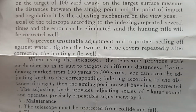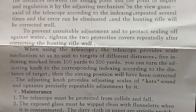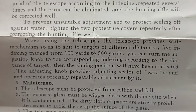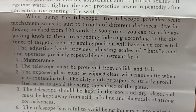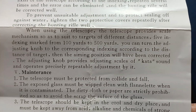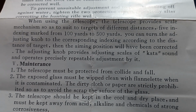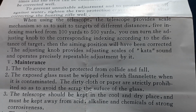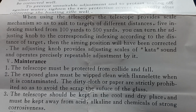Okay. To prevent unsuitable adjustment and to protect sealing off against water, tighten the protect covers repeatedly after correcting the hunting rifle well. When using the telescope provides scale mechanisms so as to suit to targets of different distances, 5 indexing marked from 100 yards to 500 yards. That makes sense.